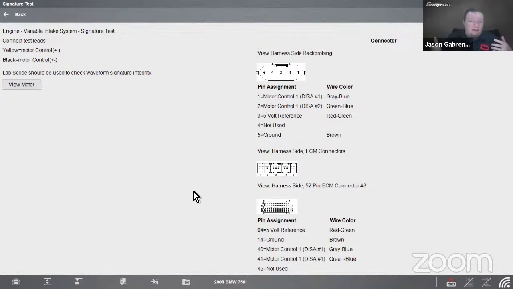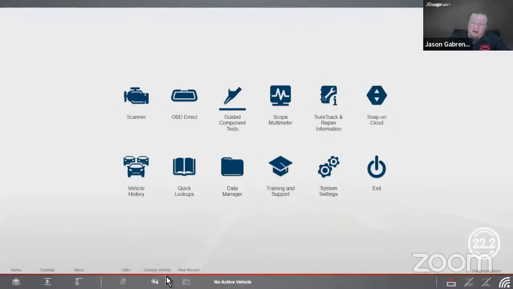So just being aware that these systems do exist on some vehicles could help you out when you're trying to diagnose one of those pesky drivability problems that you just can't seem to figure out, and say, oh, well, my intake runner was stuck. I didn't even realize that that was a thing, right? So hopefully you got some tips and tricks from that.